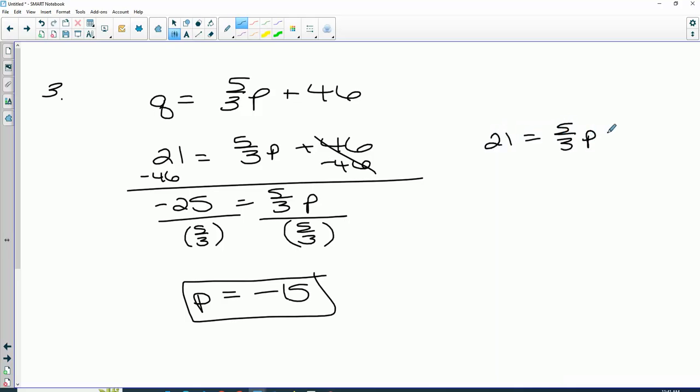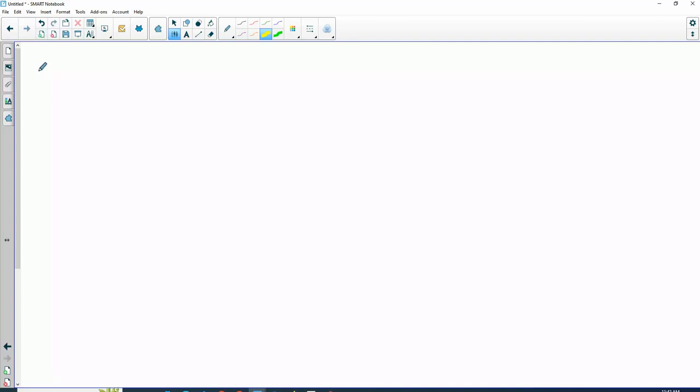Yeah. Okay, I can go through and plug them in for my p-value and see if they work. So for instance, the first one is negative 4. I could grab my calculator, plug in negative 4, and see if I get 21 for my answer. Right? Any questions about that?